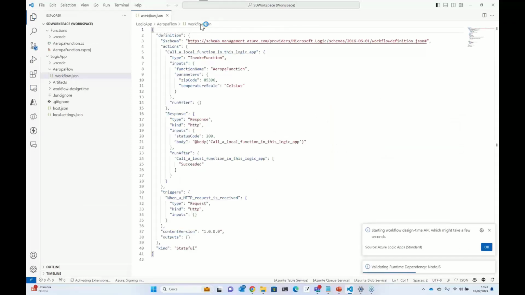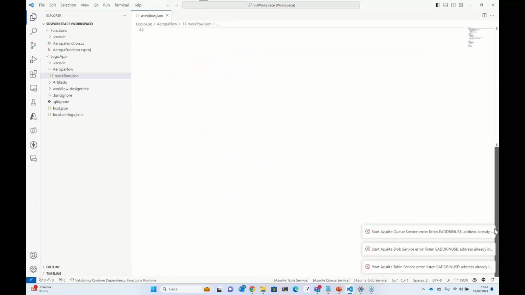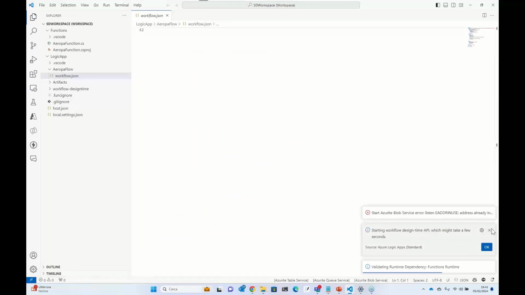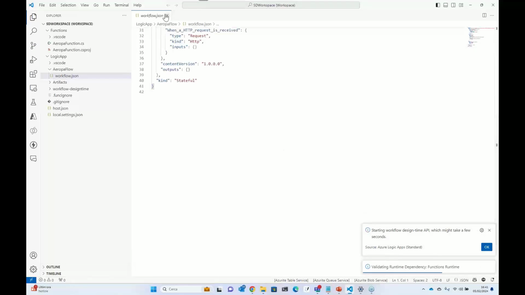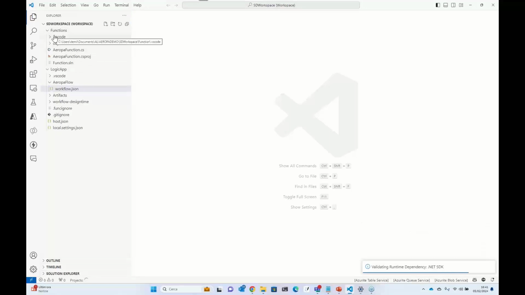This project is a particular project. Let me close this because I have already opened it, so this service does not start. Okay, this is a particular project. As you can see from here, this project has two main parts. The first is a Logic App folder, and the other is a function folder.